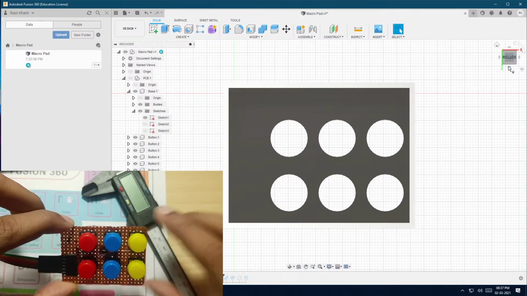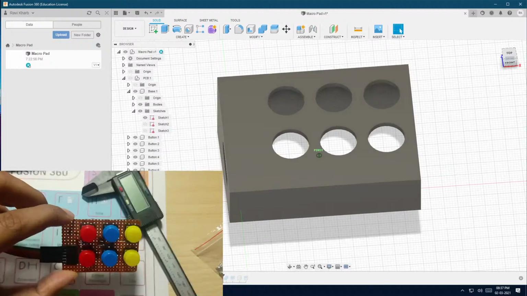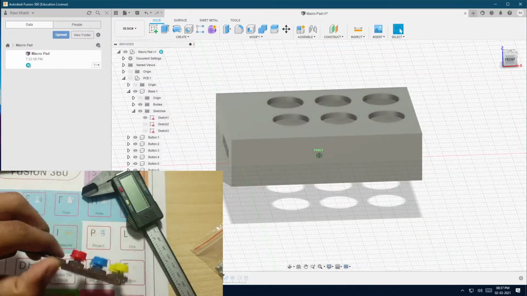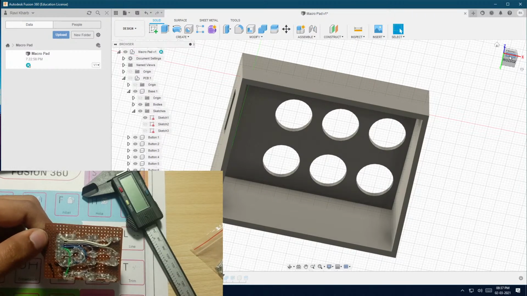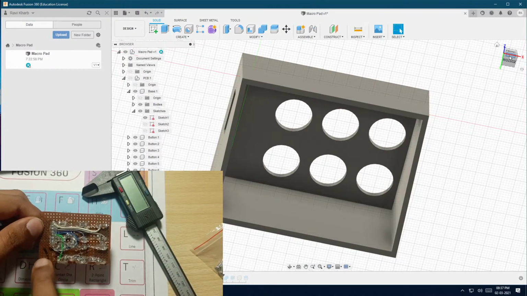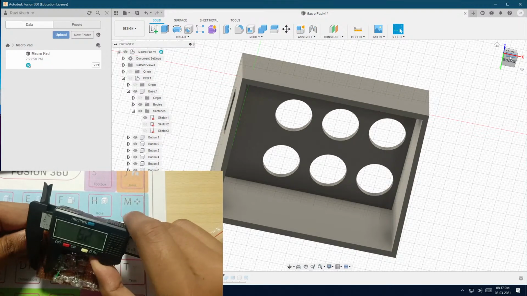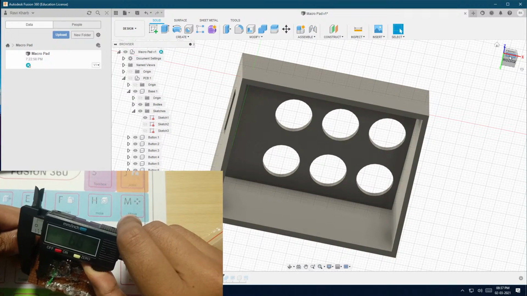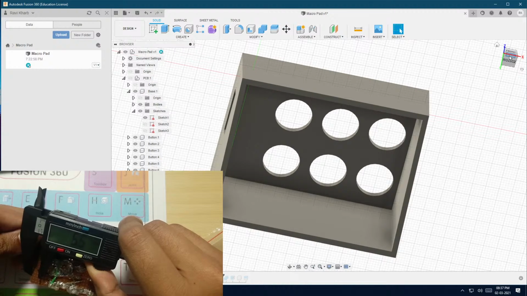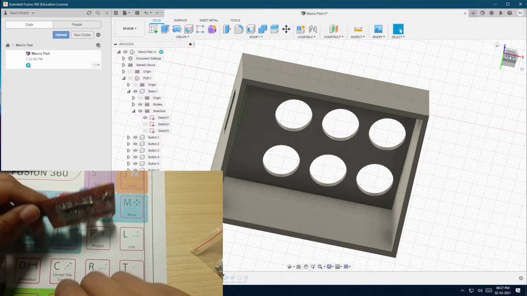Okay, now where are we looking? This is the front, this is the bottom. Okay, we wanna measure where we want these screws. That should be 6.5 millimeters on either side for here.